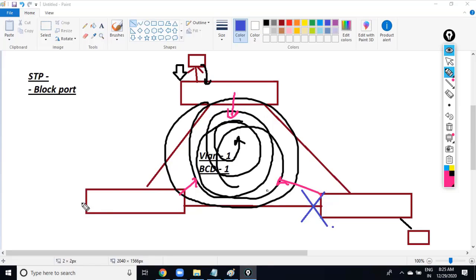If you have another device and you want to transfer any type of data over here, that is not possible. Your network will be hanged at that time. You can't transfer even a single bit of data. Nothing. The whole network will be jammed, or you can say hanged. Clear?